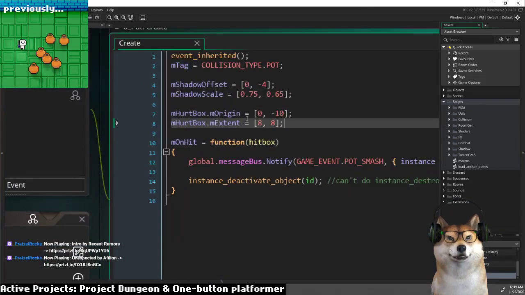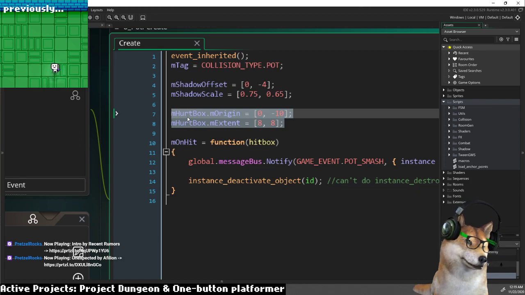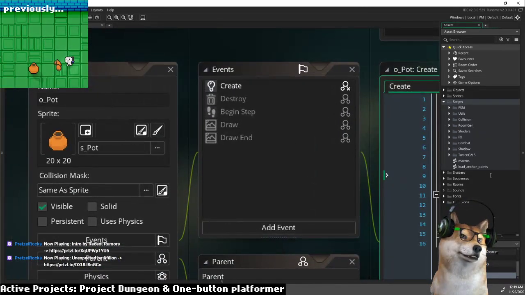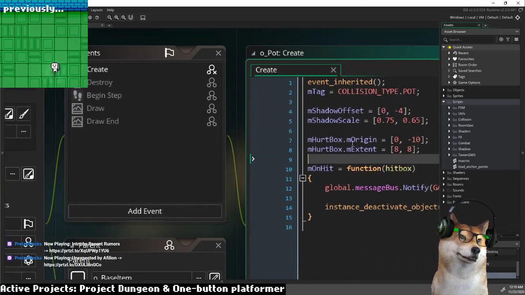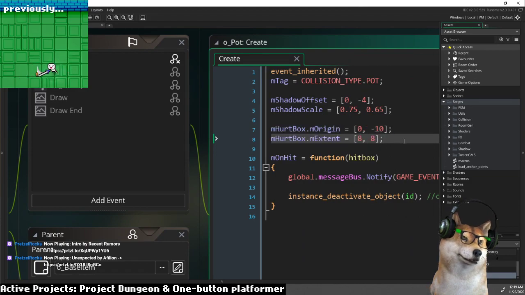Okay, so this defines the hurt box of the pod. But to be honest, I do not need every single instance to store this, right? Yeah, I shouldn't need to have that.